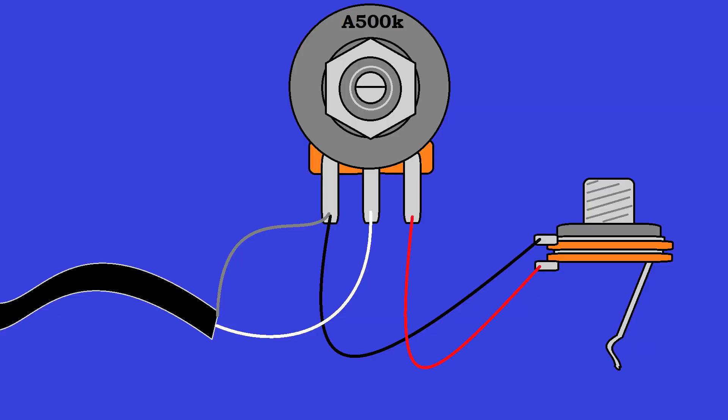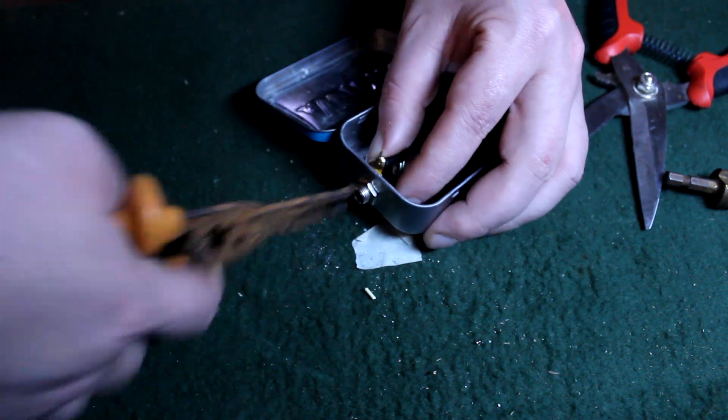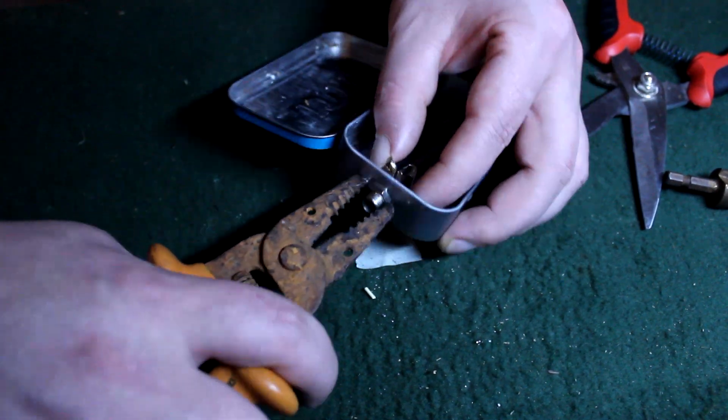This Logitech chipset has a lot of gain, so if you are planning to use this interface with high output or active pickups at the end of a pedal chain, or with line level instruments such as synthesizers or keyboards, you will want to install a 500k volume pot as seen in this diagram. Now you will simply tighten the knot and install the jack, close the lid, and you will have an audio interface.